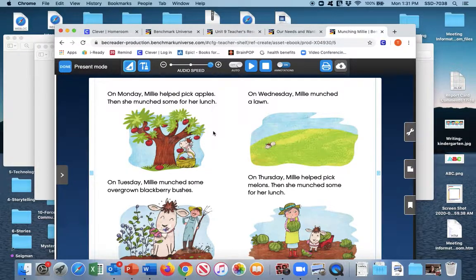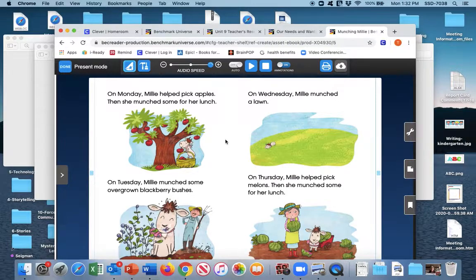Okay, so our unit was all about making choices. And in our story of Munchie Millie, we know that they had a choice to make. Think about different ideas based on the text that we read even today, and on what you already know about how we choose between our needs and our wants. So today we're going to continue finishing up our unit by looking more at needs and wants.